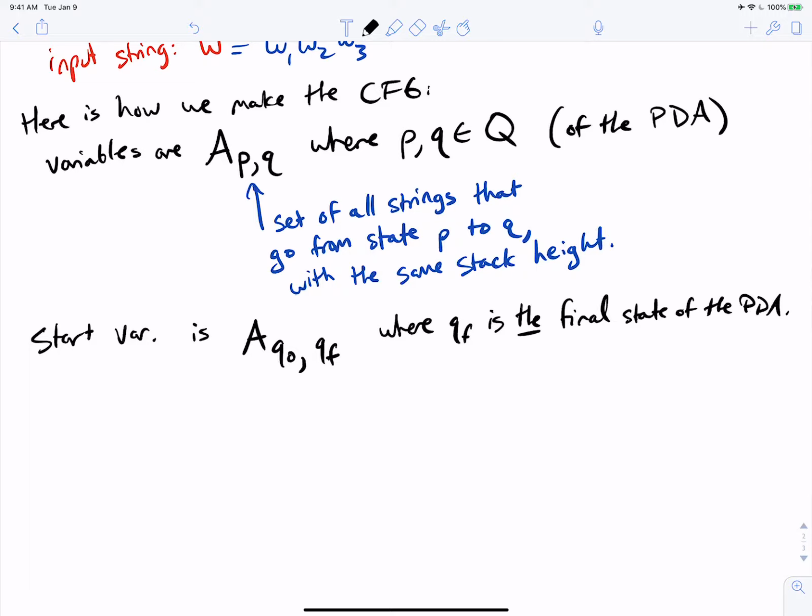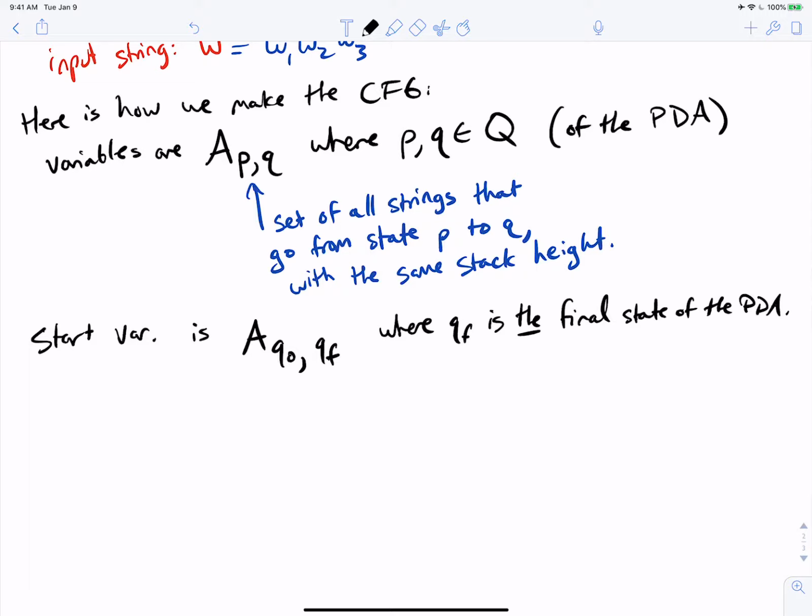Because that represents all of the strings that take us from the start state to the one and only final state. And because a grammar only has one entry point, one start variable, we have to encode it like this. So that's the reason why we made it so that there was only one final state. And, as we'll see in a second, why we wanted to empty the stack in that one final state.